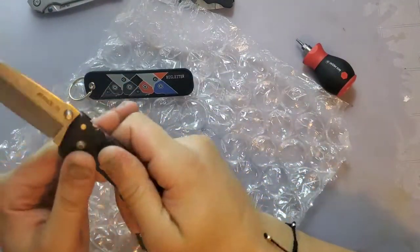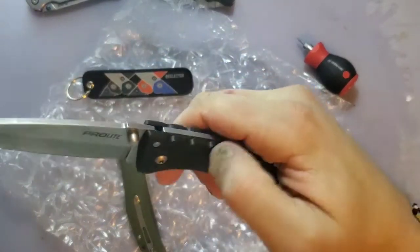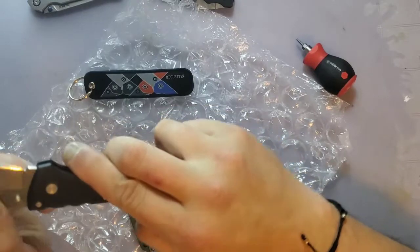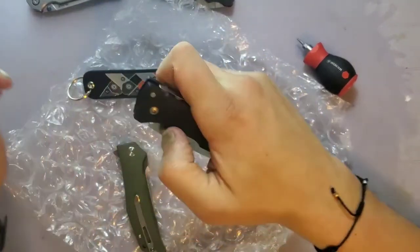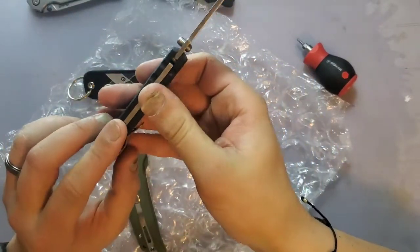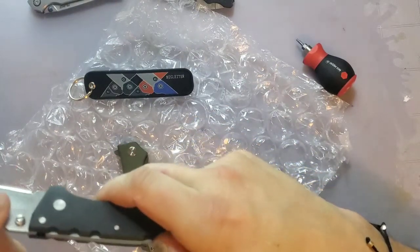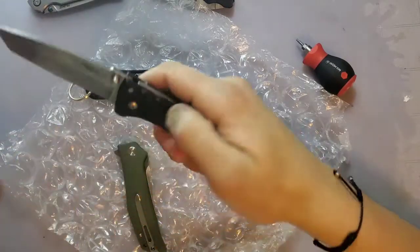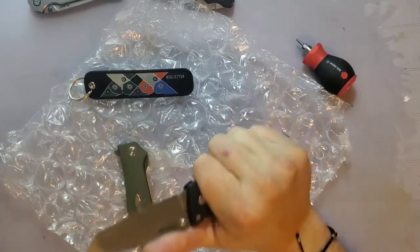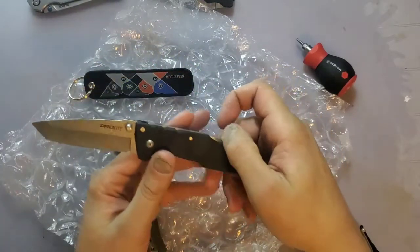And this thing's cool. You could tell these are FRN or GFN scales, but it is just stupid light. And I didn't like Tantos until recently with the off-grid knives. And this feels like another cool Tanto that can really do the trick. The action on it, as I flick it, is just fine for a lockback. I'm not sure if this has the Triad Lock or not. Kind of looks like it does. I think this is the Triad Lock. I would have to double check that, but I'm 90% sure there's a Triad Lock. And, oh, this is an awesome, tanto, tiny in weight knife. Very excited to review this guy.